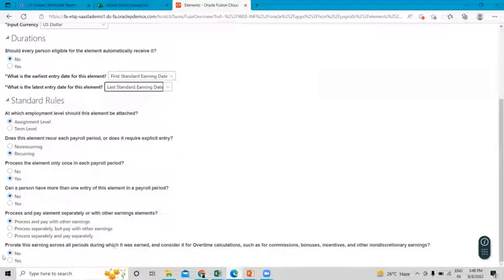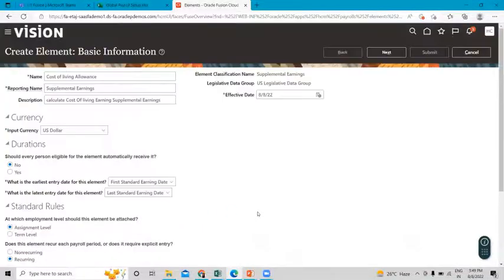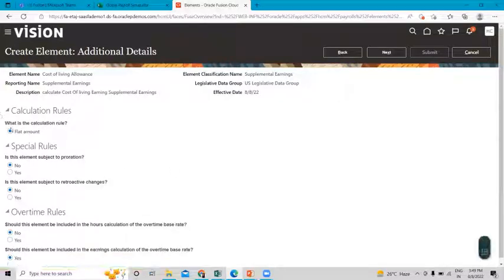Okay, then the last standard rule is prorate this earning across all period during which it was earned, and consider it for the overtime calculations such as for commission, bonus, incentive. So it's a bonus, so I just click on the yes and then click on the next option. Here select the calculation rule.